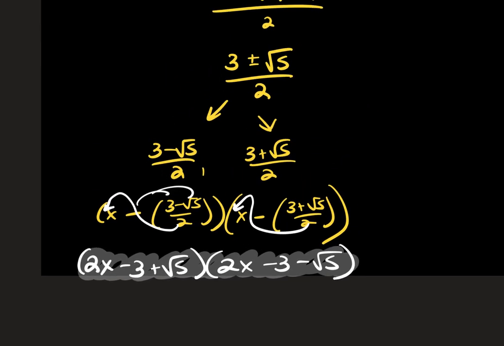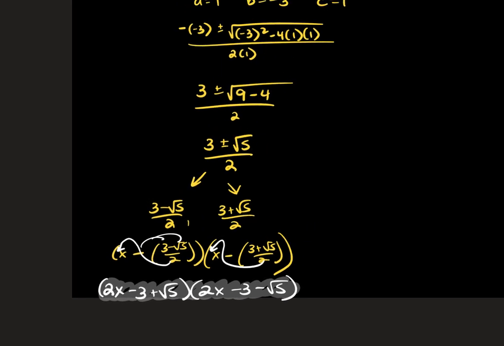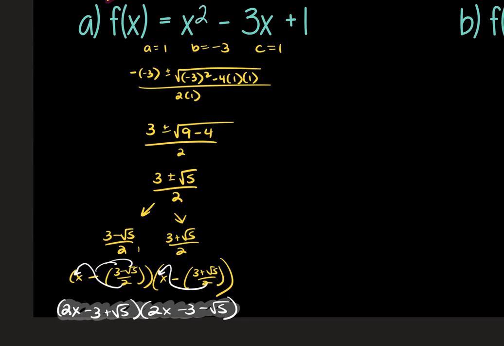And then let's say we had extra time. You could actually FOIL this back out. And when you FOIL it back out, you should get your question. Do I think you'll have a ton of extra time? Probably not. But if you did, you could FOIL it back out to get your question.